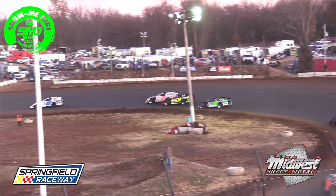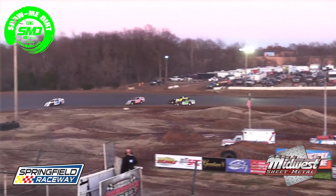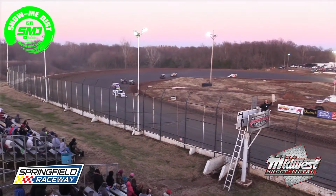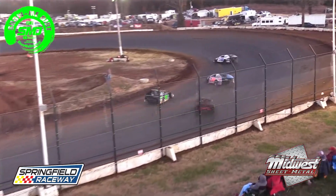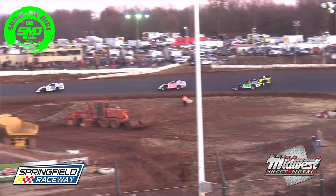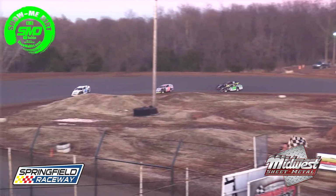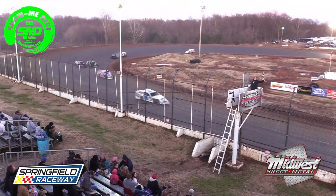Gunnar Martin trying to fend off Jackie Dalton, who charges along the bottom. They'll get a little bit snug off the exit of turn number 2. That allows Wes Long to look down to his inside. Great racing, 2nd through 4th, and in this one the white flag waves for Ryan Phillips in 69. So Ryan Phillips with 1 more lap to go in this one. Checkered comes to the air off of turn number 4. Ryan Phillips, your winner in the final B-Mod heat race.